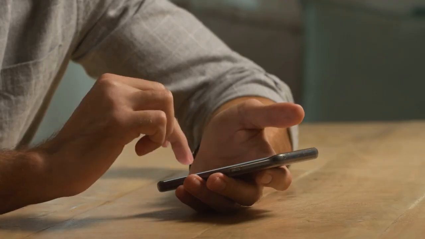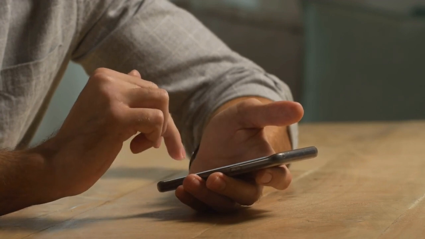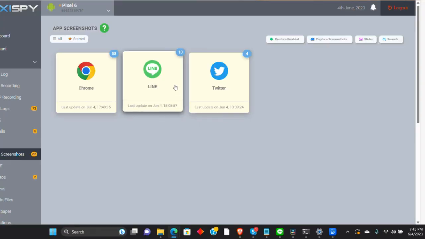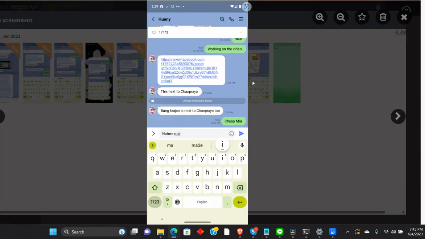So app screenshots is this feature that secretly takes a screenshot of your child or loved one's app when they're using it. It takes a screenshot, uploads it to your online portal where you can then view it. This is extremely useful if the app that you wanted to monitor was not supported by FlexiSPY, or if it required root. For example, where I live, we use Line Messenger. It's kind of like iMessage or Facebook message. But Line Messenger requires that the device be rooted in order for FlexiSPY to capture this.